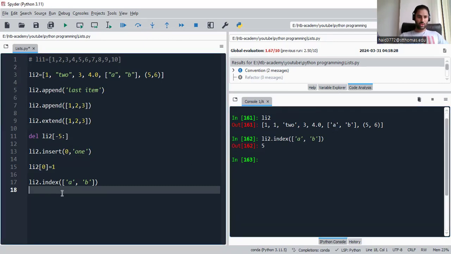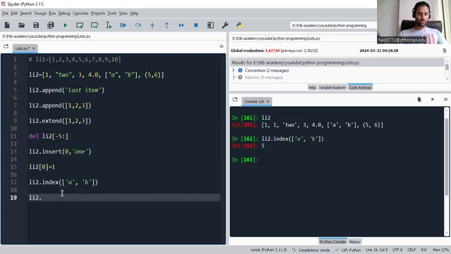So what I'm going to do is li2, I will put the square brackets, and at position 5, where the list is positioned, I want to replace this element a.